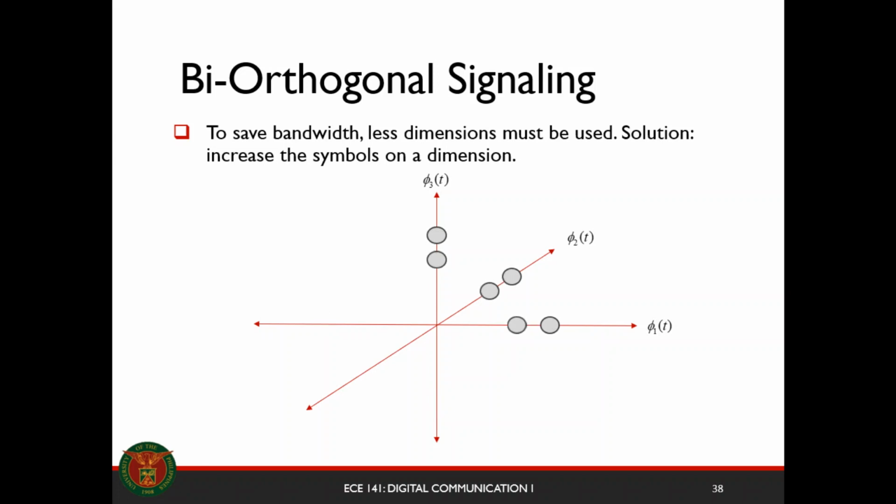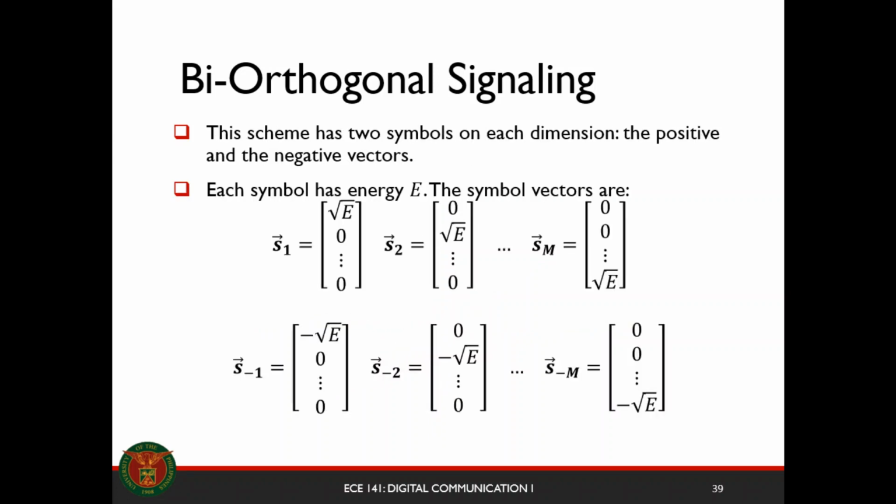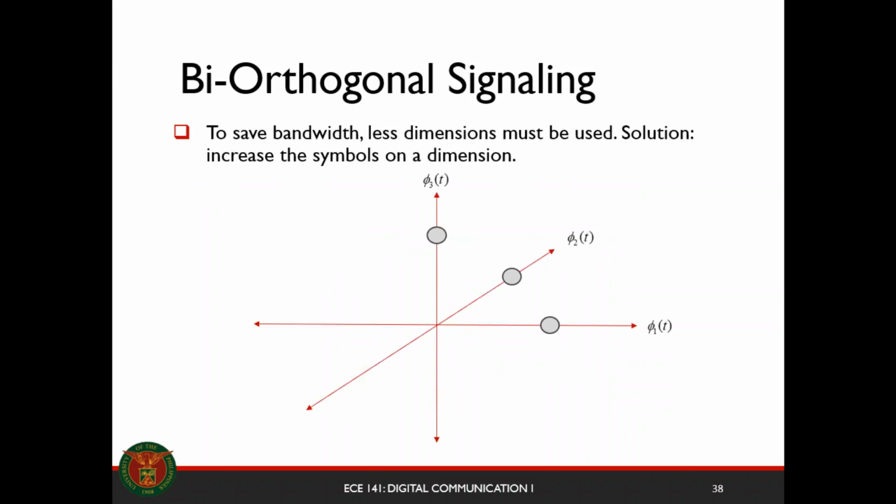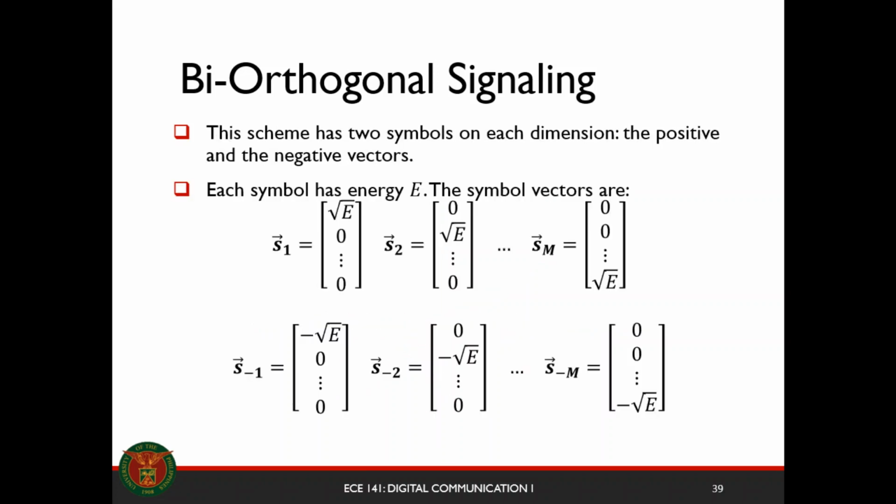Right? And with that, we're also interested in their minimum distance, energy per bit, etc. So their equivalent signal space vectors would be what is shown on the screen right now. So we have two symbols on each dimension, and each symbol has energy E. It's the same, since the reflection right here has the same distance from the origin as your original signal, but only the negative of that. So we have the same symbol energy E.